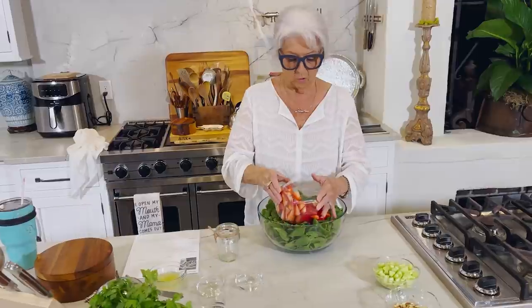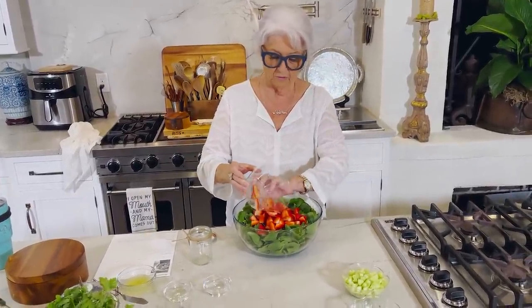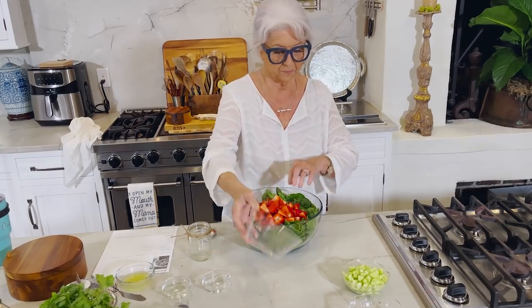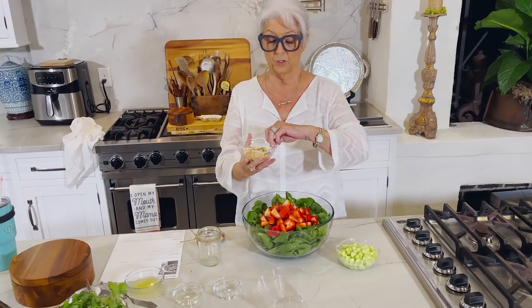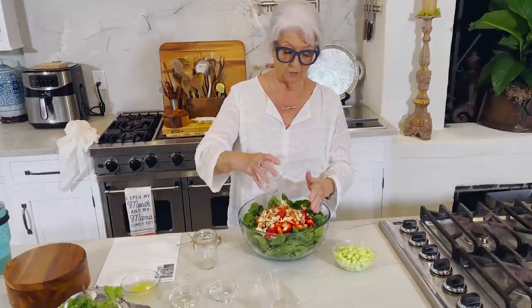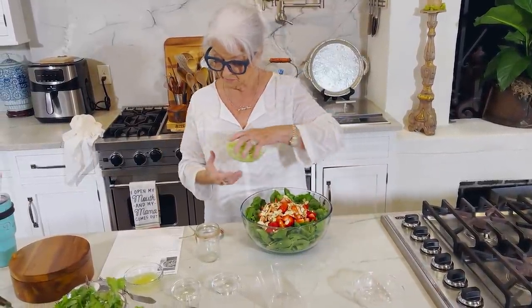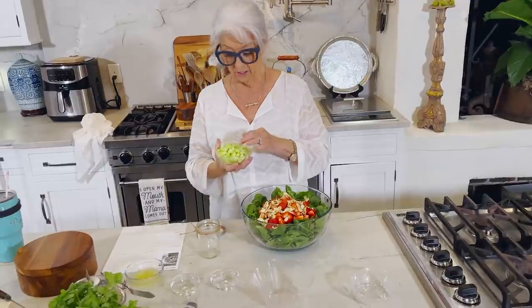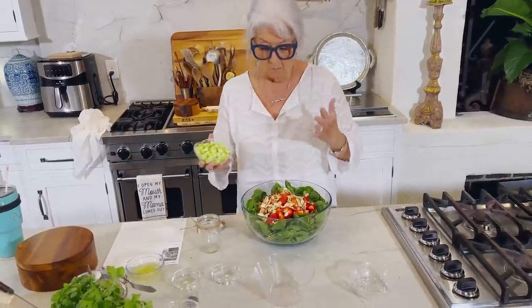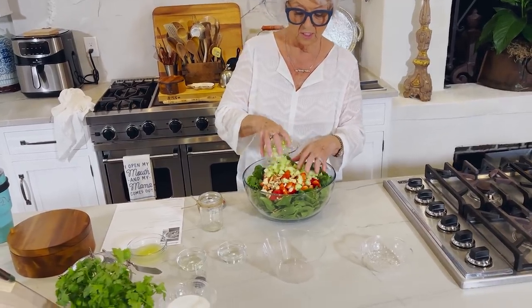So I'm gonna put my quart of quartered strawberries. And I have a third of a cup of toasted almonds that Teresa toasted off for me, which was nice. Thank you, Teresa. And then I have one whole seeded and diced cucumber. And that's gonna give just a nice fresh flavor to this salad.